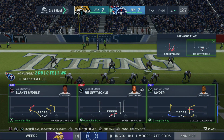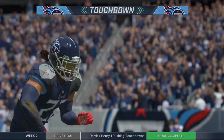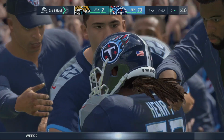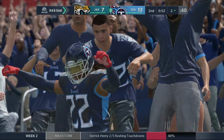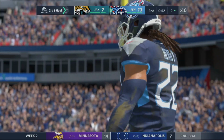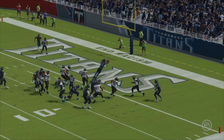Third down. Here's Henry. And he will take this one in for a Titans touchdown. Derrick Henry with 2 touchdowns on the season, both in this game. And the Titans are going to take the lead. And that touchdown gives them a touchdown lead before they attempt the extra point. What a great way to end the half. Yeah, great job to put themselves in front. And now, see on the sideline, special teams defense scrambling, saying we want to preserve this for the final moments of this second quarter.